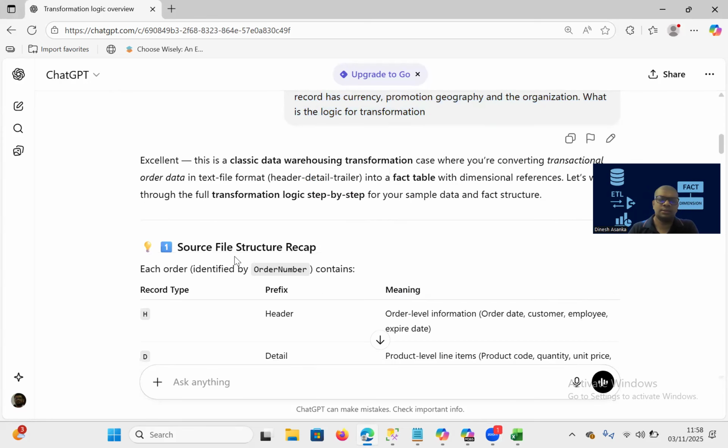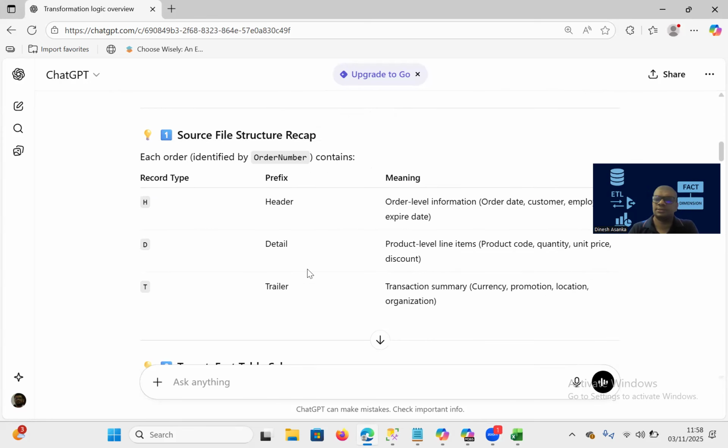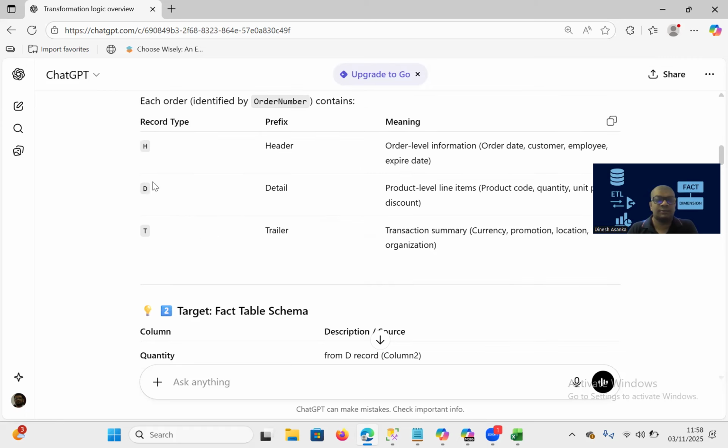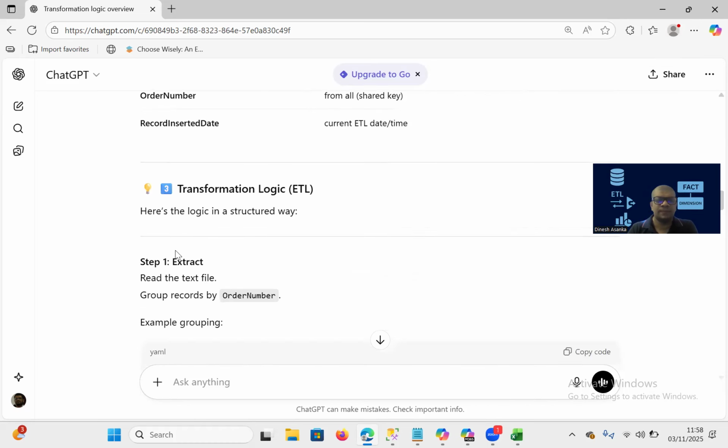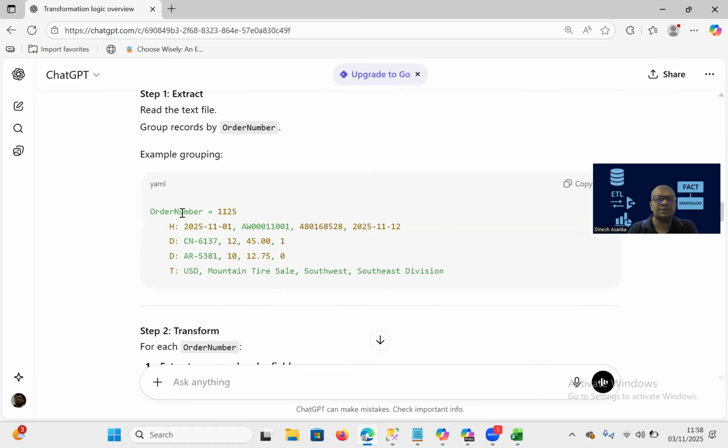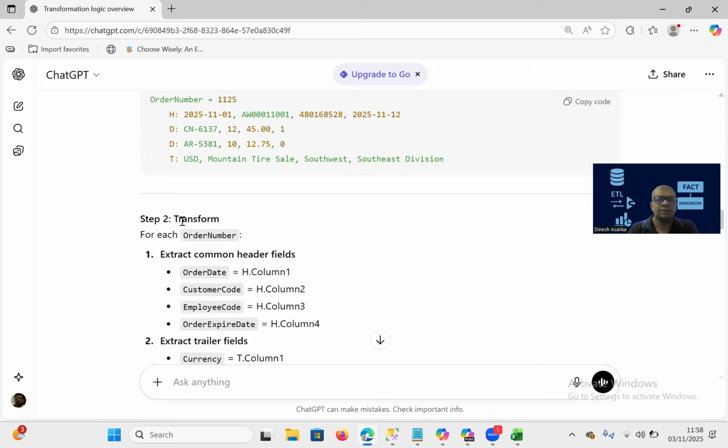Right. So these are its responses. It has identified three records, and it has identified the target fact table schema, and then it has come up with a logic. So the logic is it will group the records by order number, and then for each order number you rename the column.